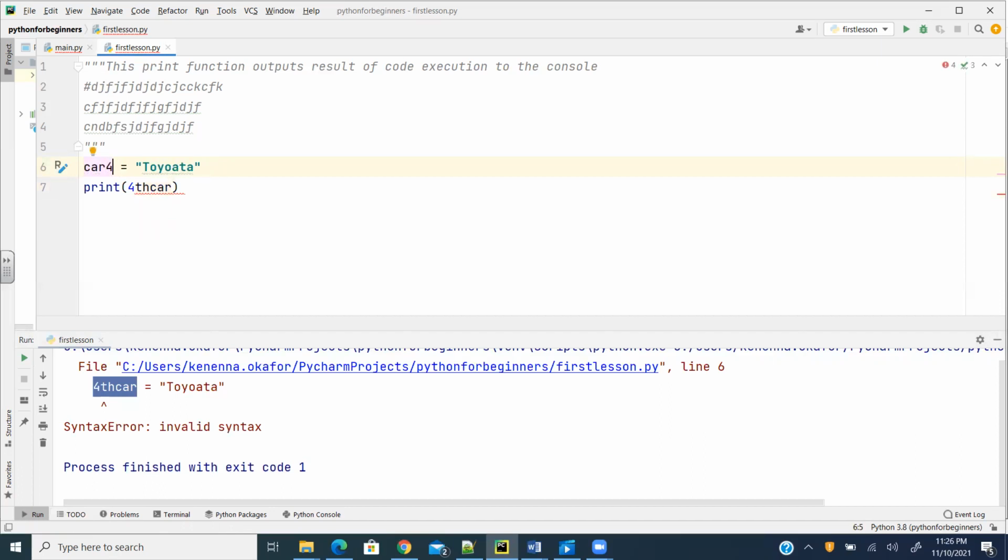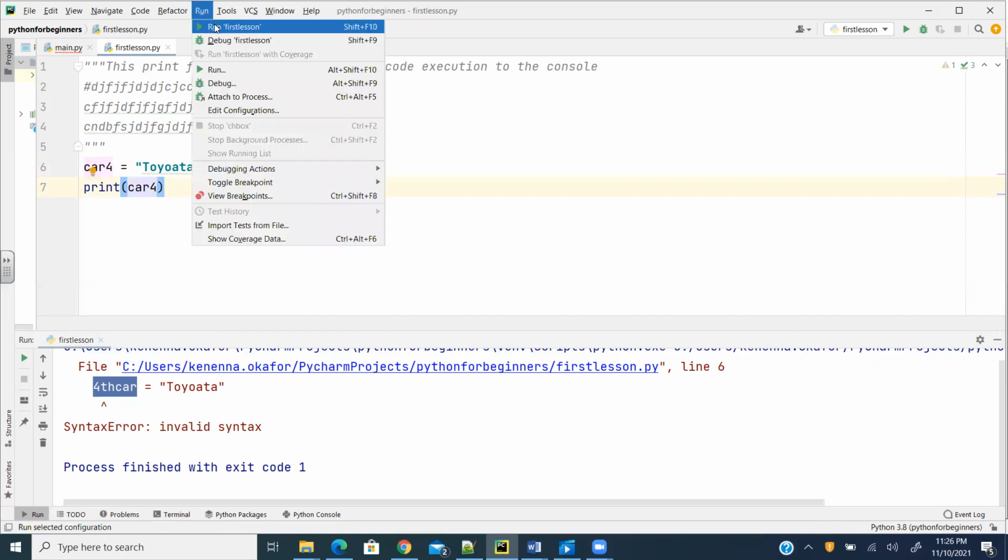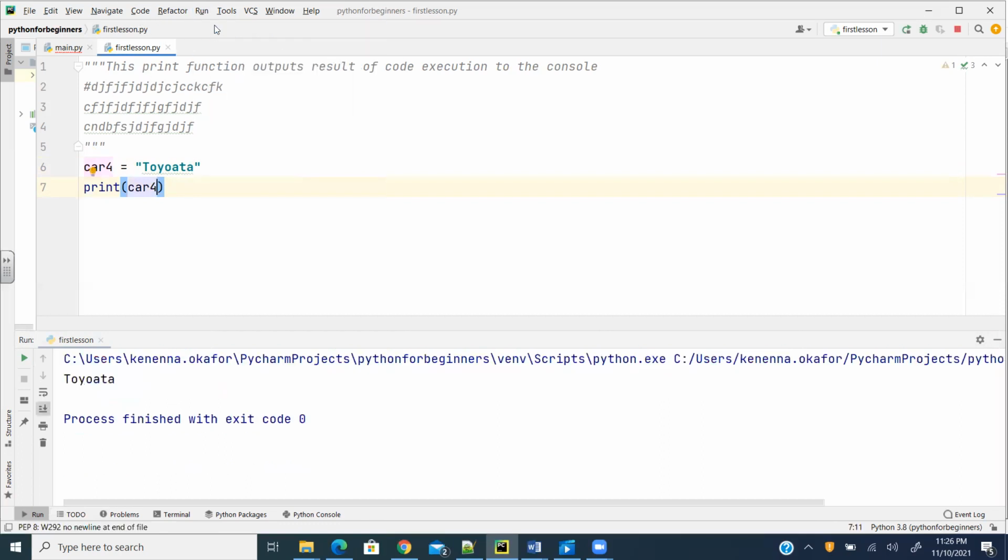That's the fourth car. So the number can trail the letters in a variable name, but cannot begin that variable name. So I can say car 4 and I run. You see that there are no errors raised. Good. Toyota is printed to the console.